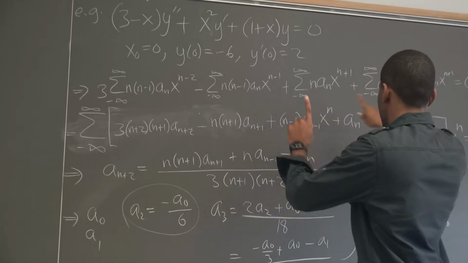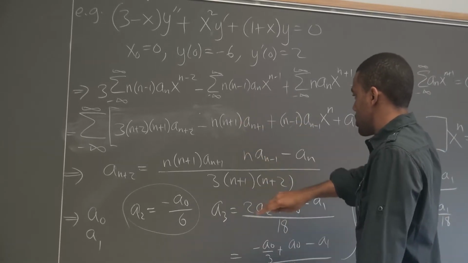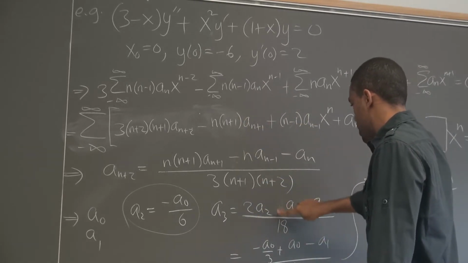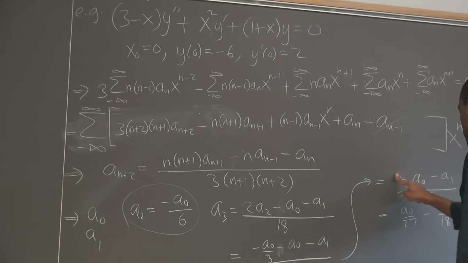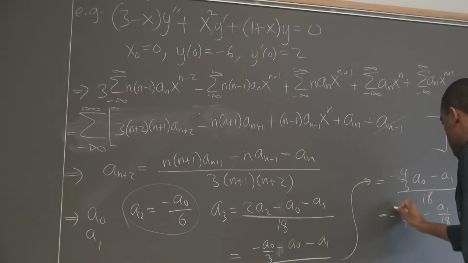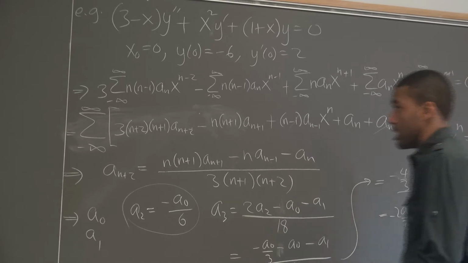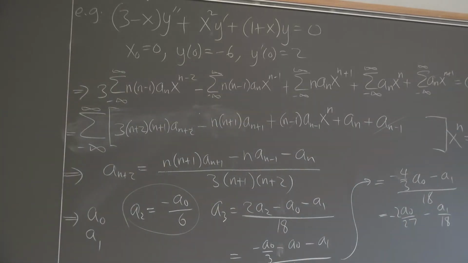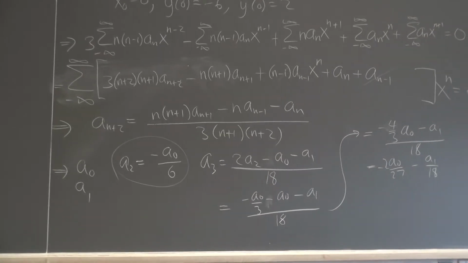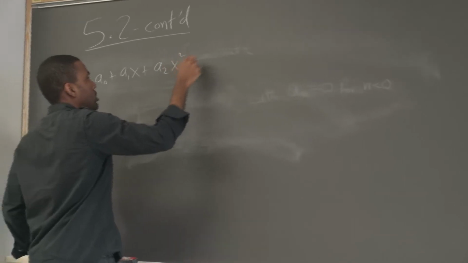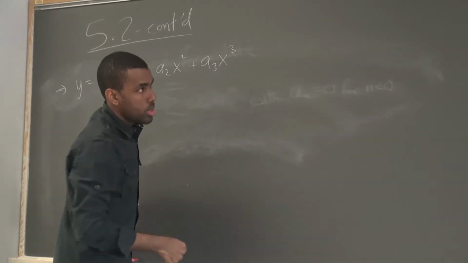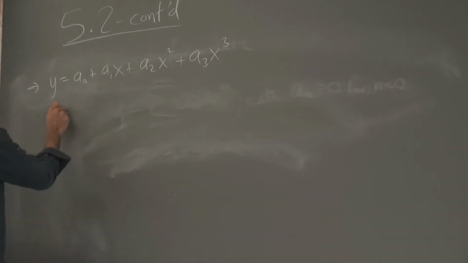So this is plus, which makes this minus, right? Which makes this minus, which makes this minus, and then we would actually get what I thought we should get. Okay, so this is minus 4, so this is minus 2 over 27, and everything looks nice, and we can plug it in now. Y equal to a0 plus a1x plus a2x squared plus a3x cubed. Because the x is up to 4 terms, so we're only doing 4 terms.